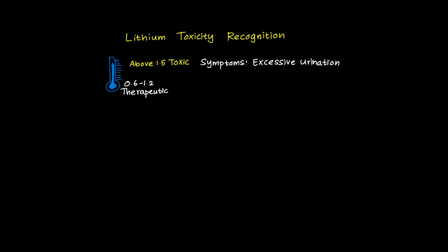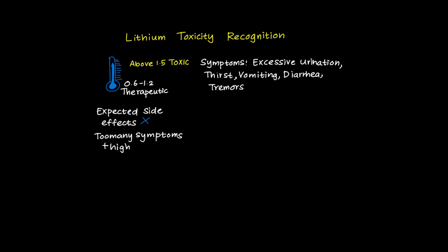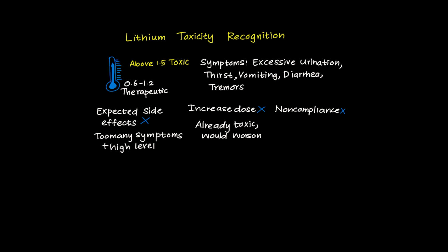Excessive urination and thirst, GI symptoms like vomiting and diarrhea, and neuromuscular symptoms like tremors are all classic lithium toxicity signs. These are not expected therapeutic effects. Mild side effects of lithium exist, but this combination with an elevated level crosses the line into toxicity. Increasing the dose would be dangerous when the level is already toxic, and these symptoms are the opposite of non-compliance, since the patient clearly has too much drug in their system.